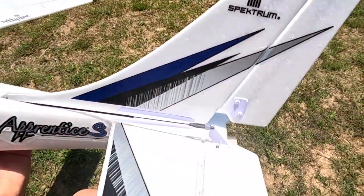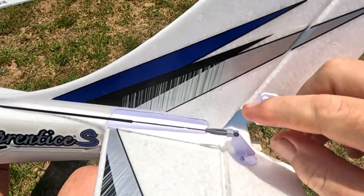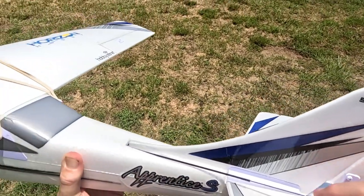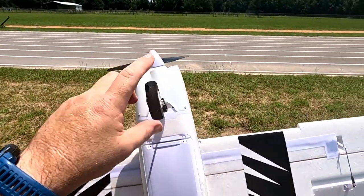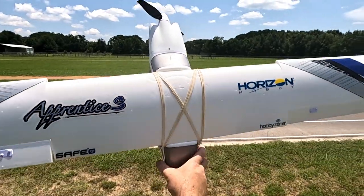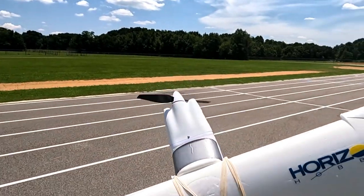So basically, hopefully this piece right here that clips onto here, there's one of these under here that controls the steering to the wheel, and it broke. And now we can't steer. So, everyone, let me know what you think of the new toy. I like it, man. It's nerve-wracking as hell, though.